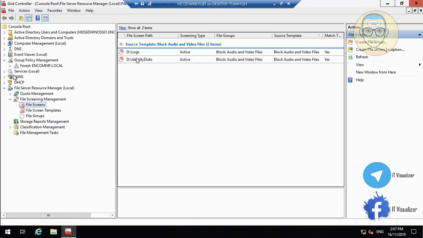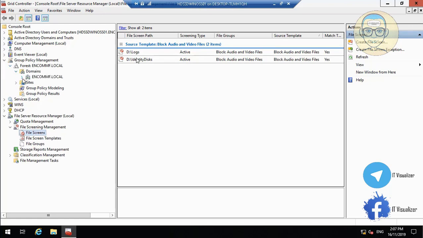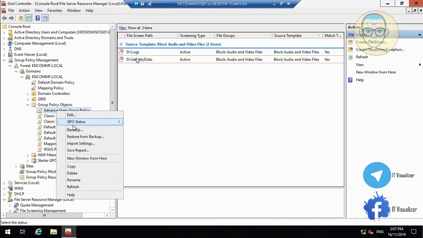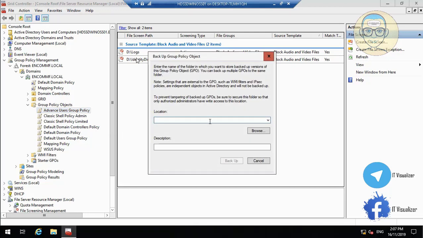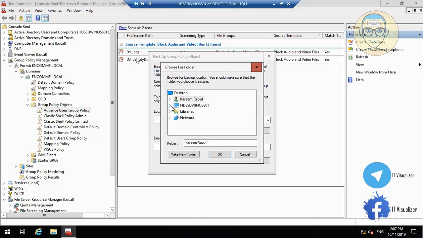This is how you can export group policies from one domain to another. We will go to the Group Policy Objects, right click, and tell it to back up this group policy, and we will tell it where to back it up. It will be backed up in the folder that you created a couple of seconds ago.